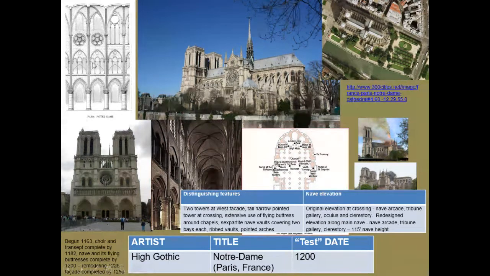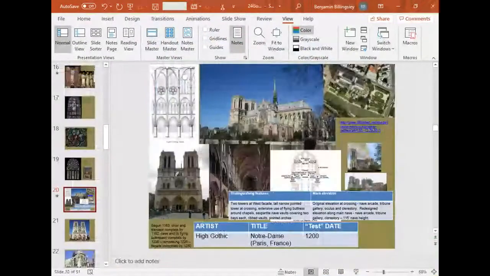So you can see here, original design, nave arcade, gallery, oculus, the nave arcade, gallery, clerestory. The church is also getting taller. This is 115 feet now at the highest point of the nave on the interior. So let's see if we can take a look at Notre Dame in person.